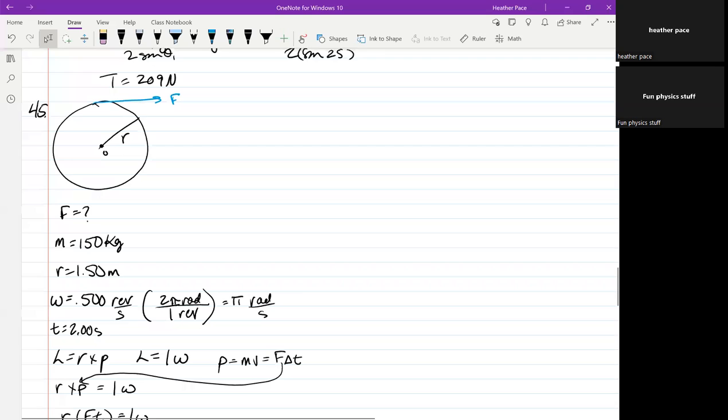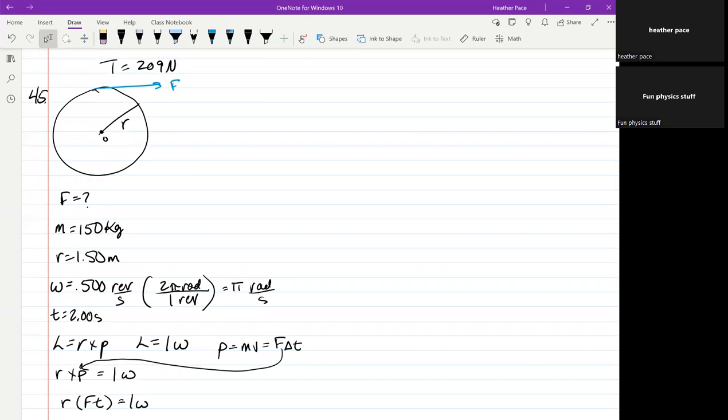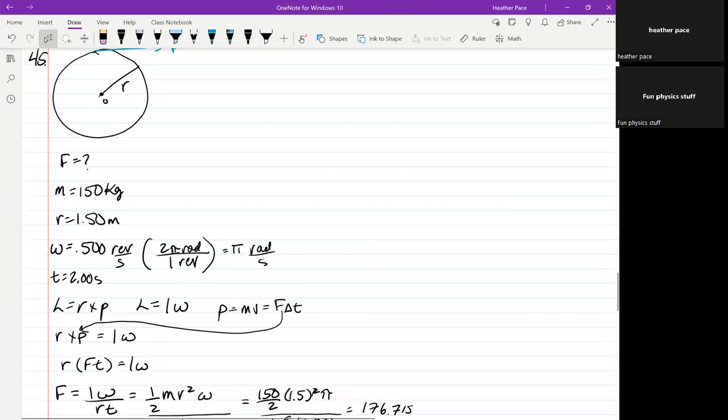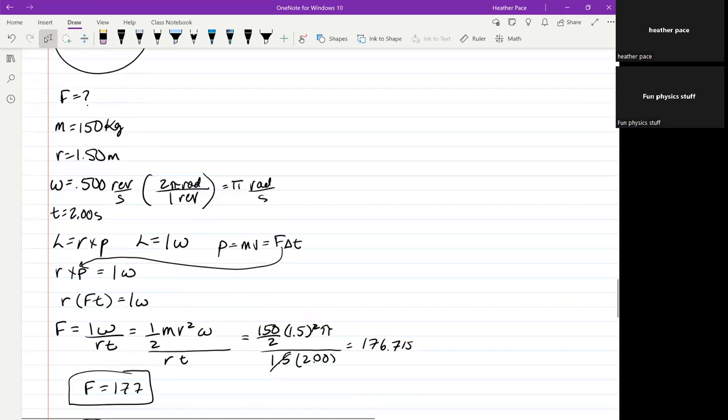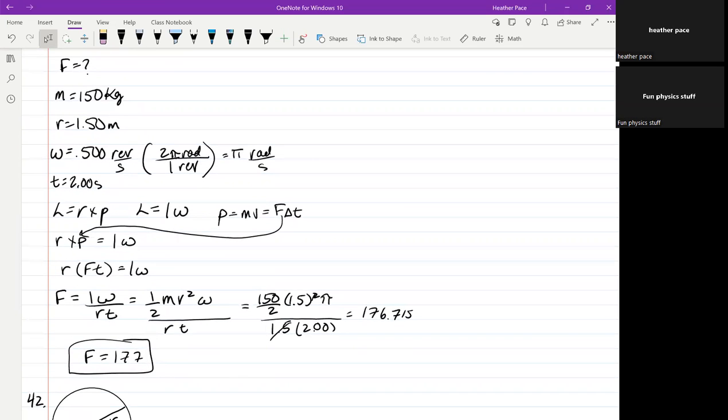Okay, so I've drawn a little diagram here. It's really just a circle, R and a force. And we've got the force, let's say, in a counterclockwise direction. I put it at the top of the disc, but you can have the force in any direction so long as it's counterclockwise, as we talked about in the one problem where they gave us an angle that we didn't need.